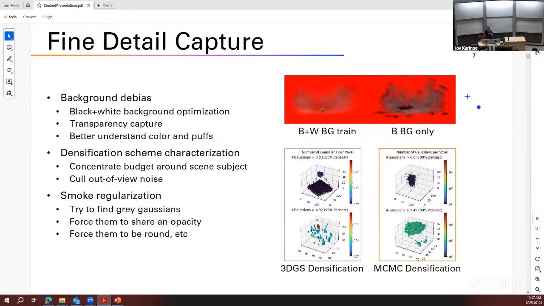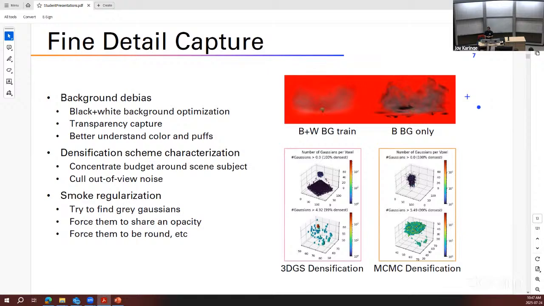One of my first experiments was trying to render the scenes against two backgrounds. By default, it only renders against either a white or a black background. You get quite heavy background bias: the point cloud doesn't quite learn the difference between your transparent objects and the background, so you get black spots in your capture, which breaks the illusion when you combine things together.